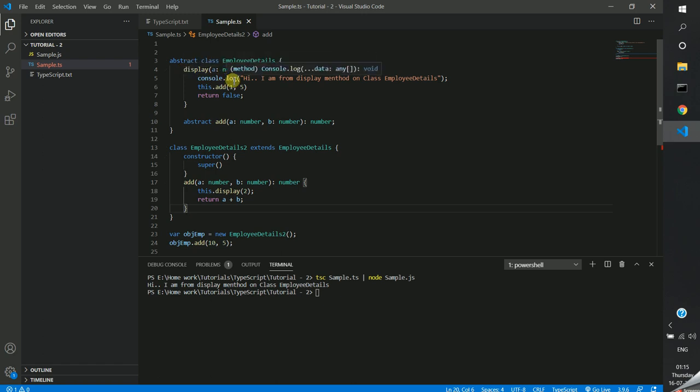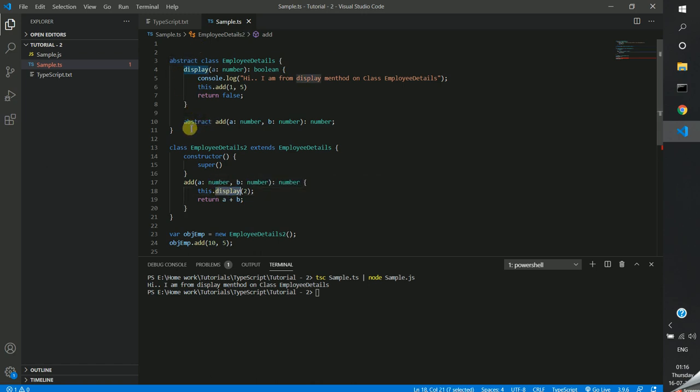Okay. The next one is the abstract class. So what is an abstract class? An abstract class can have abstract methods and also other methods. What is an abstract method? Whenever we specify a method as abstract, it should have only the signature. It should not have the method definition. So what's the purpose? Same as an interface, we can extend the class. Whenever we extend this class, definitely this abstract method has to have its definition in the derived class. The major difference between an interface and an abstract class is that an interface can have only the signatures of methods, but an abstract class can have abstract method signatures and also methods other than abstract methods.